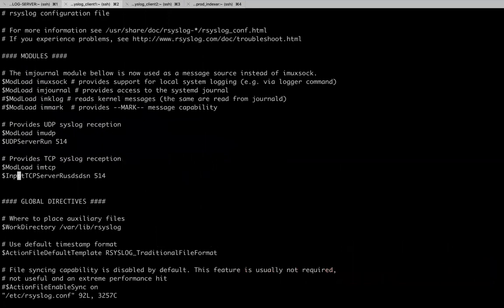So let's go and fix this. And for the modules and stuff, you can literally go up here to the location to see the different types of configurations you can use. And then if you needed to troubleshoot it, you can, of course, go to that link that it has there.